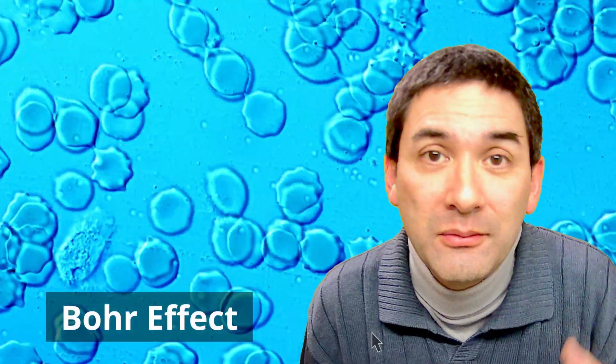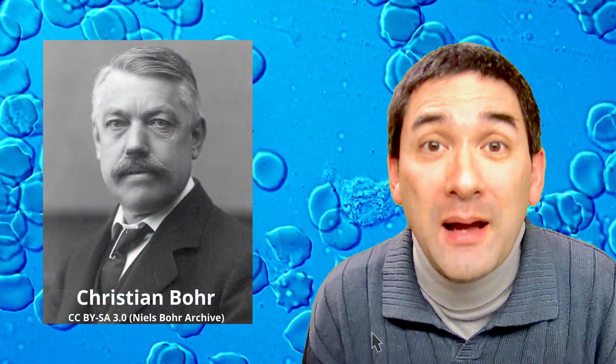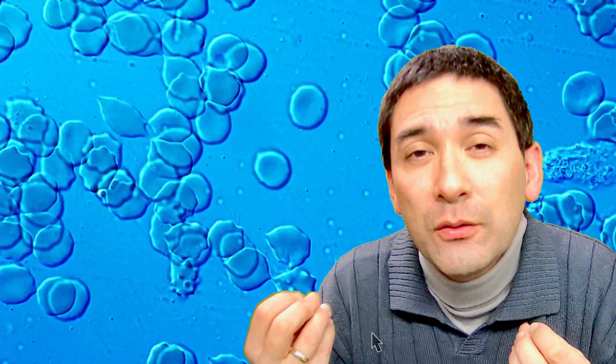If the affinity is so high that the oxygen does not even want to leave anymore, then you cannot really transport the oxygen at all because the oxygen has to again be unloaded at the muscles which require a lot of oxygen. And for this reason, there is a so-called Bohr effect named according to Christian Bohr. He was a Danish physiologist back in the day and he discovered that the blood, the hemoglobin rather, has a very strong affinity to oxygen at the lungs and a very low affinity to oxygen at the muscles. So this means that the oxygen is released again at the muscles and is picked up at the lungs. And this actually allows a very efficient oxygen transport.